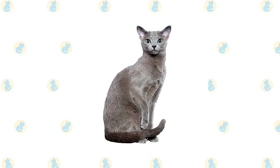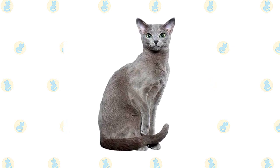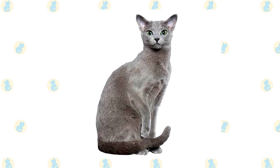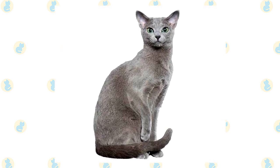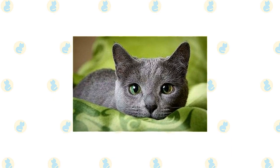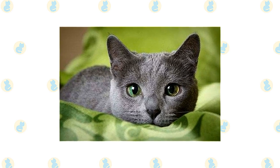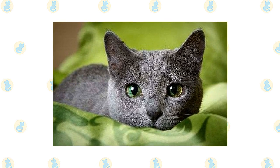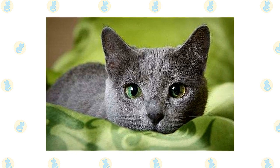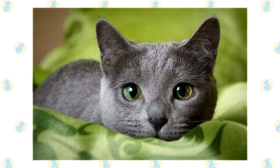A long, slender neck segues into high shoulder blades and a fine-boned body that is firm and muscular, covered with a short, thick double coat with a plush texture, often described as similar to that of a seal or beaver. If you were to run your fingers through a Russian Blue's coat, the patterns they made would remain until they were petted smooth. The body is supported by long, fine-boned legs set on small, slightly rounded paws with pads that are a pinky lavender or mauve shade. The tail is long but in proportion to the body.